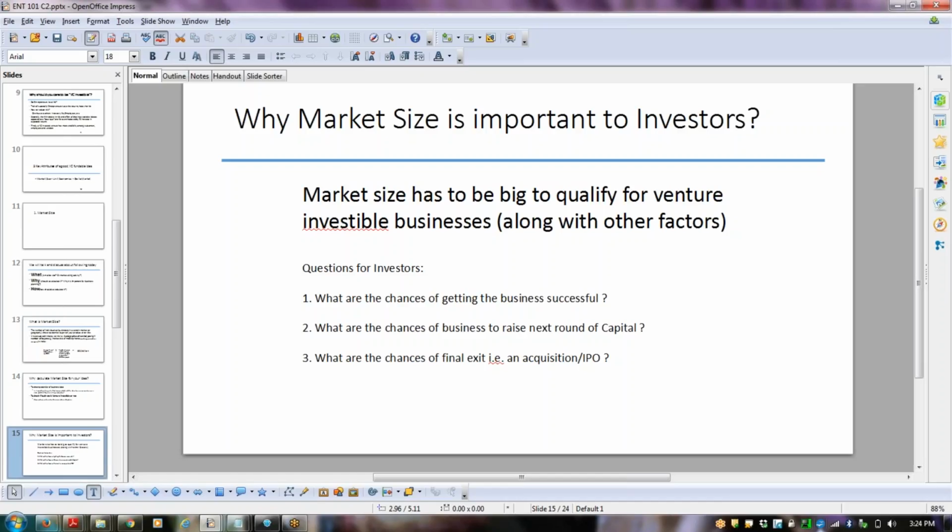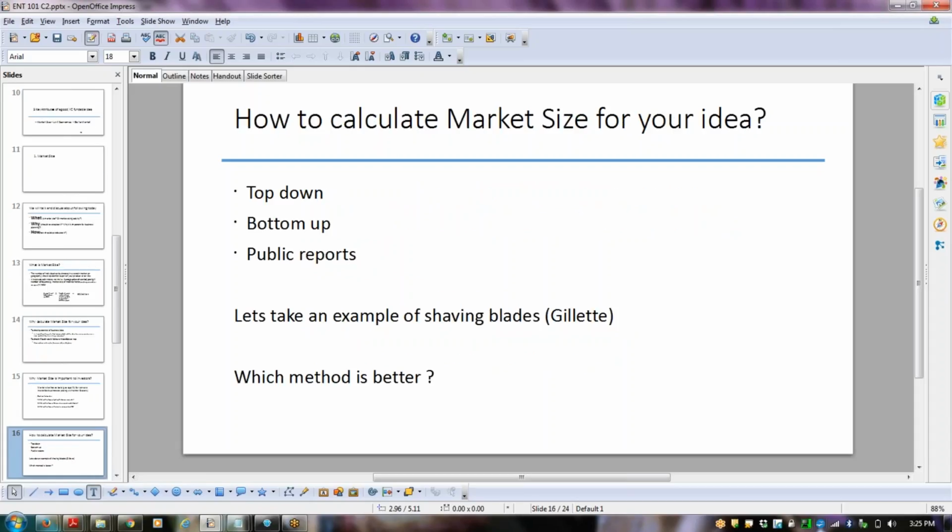What are the chances of the business being successful? What are the chances of the business raising the next round of capital? Even that is important. As you saw in the earlier slides, there are different phases for the company as per the growth. In the initial phase, you have a certain amount of capital, your own money, and then you start with your idea, and then you start getting customers, and then you scale up. So when a VC funds money in Series A, he would invest in a company only when he is confident that this company and this idea would be able to get further investments in Series B and Series C and so on, and finally go to an IPO or an acquisition. He will think about all these aspects, and one important criterion is the market size. That's the reason it is very important for the investors.